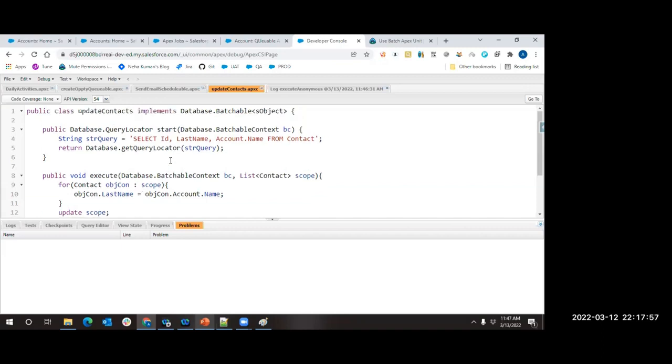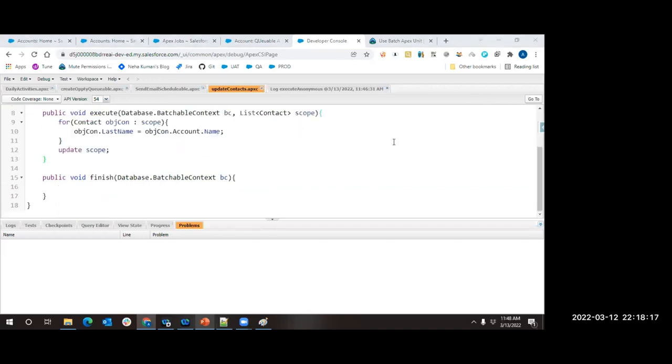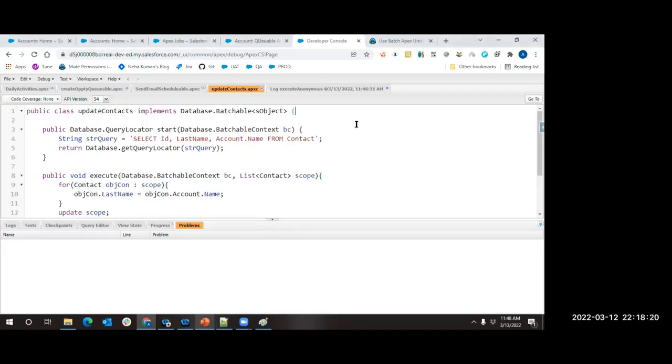Now the assignment for you is, there are some other interfaces that we can make use of inside a batch class. One such interface is Database.Stateful. Remember the word Database.Stateful. There is a significance of making use of this stateful, and I want you to explore it. For a batch class, yes, this is how you have to write it. But there is one more interface which you can make use of in order to handle something for a specific scenario, and you will be able to do it only by using stateful. So I will leave that as an area of exploration for you. So with this, we are good with the batch class.